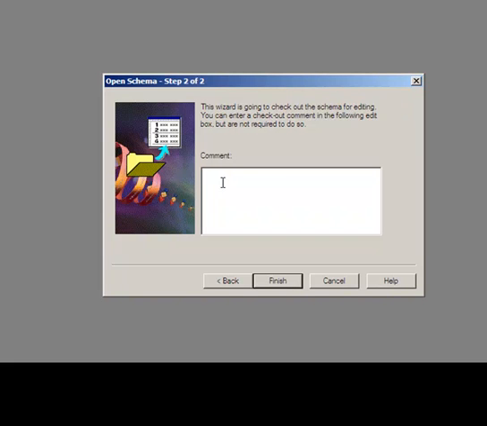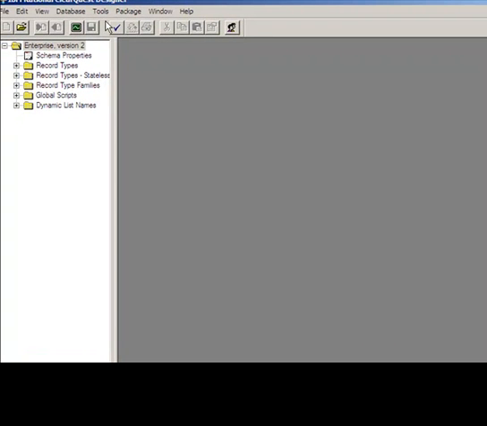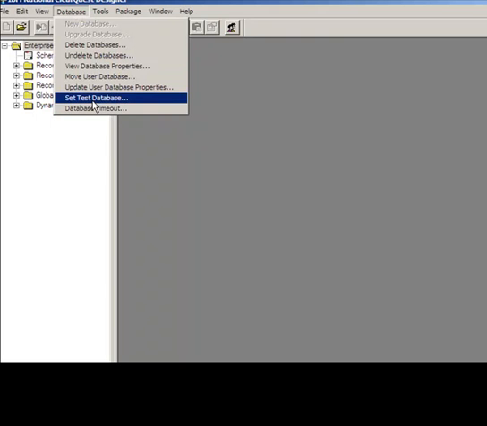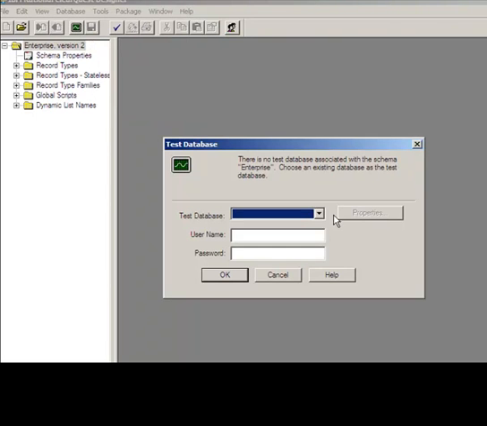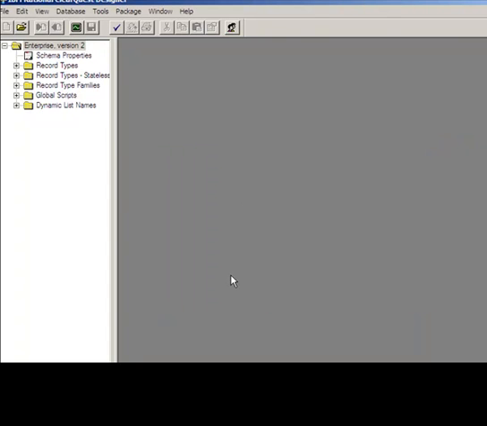It's not mandatory, but it's a great practice, so you know why you opened up the schema. And if I wanted to, at this point, I have to go to database, set test database, and here is the list of the test databases, and we have to say who we want to log in as when we use this test database.